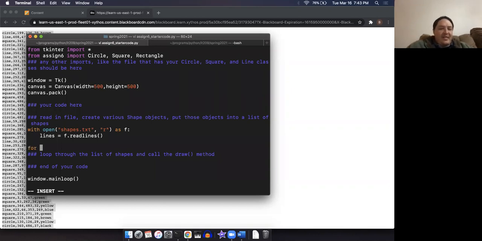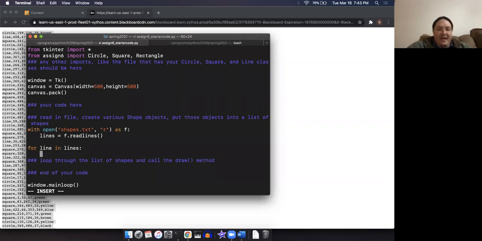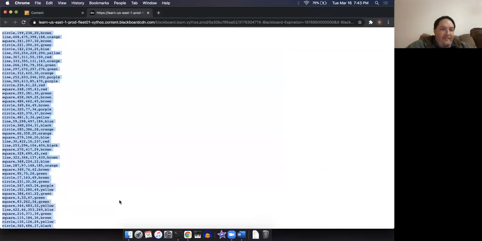Now I'm going to do for line in lines. The format is going to be the shape name followed by the parameters.